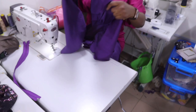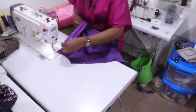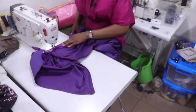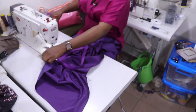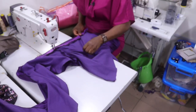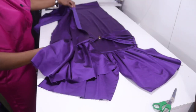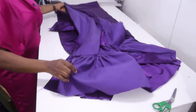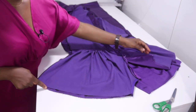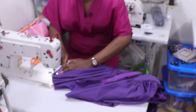The next thing I'm going to do now is to fix the zipper to the center back. So this is the front. The next thing we have to do now is to place front and back together, right side to right side. I'm going to join the shoulders together with 1/2 inch seam allowance on both sides.